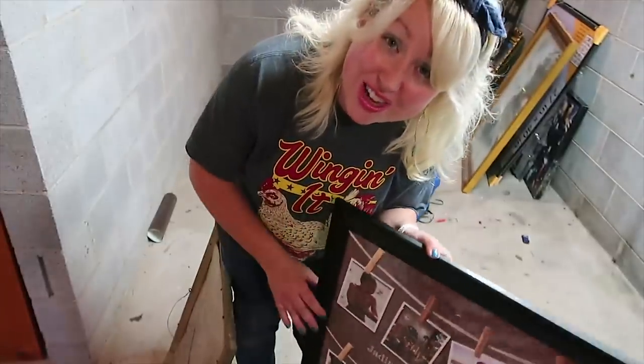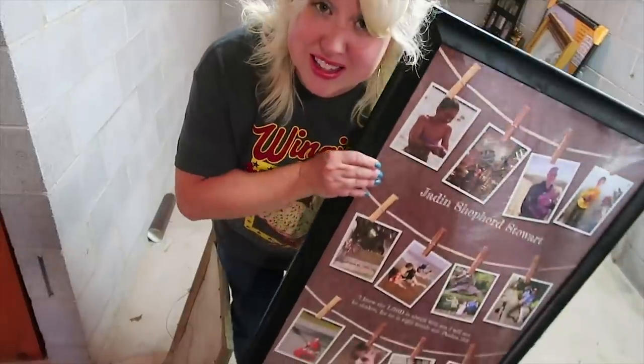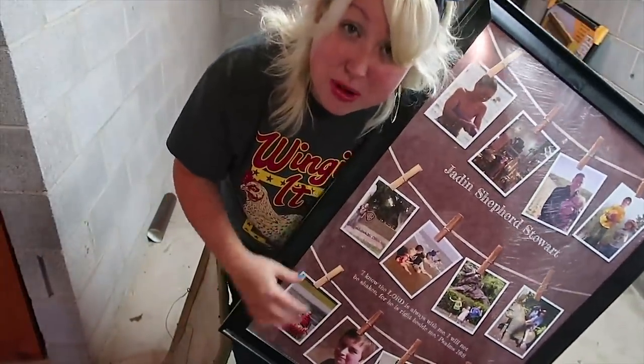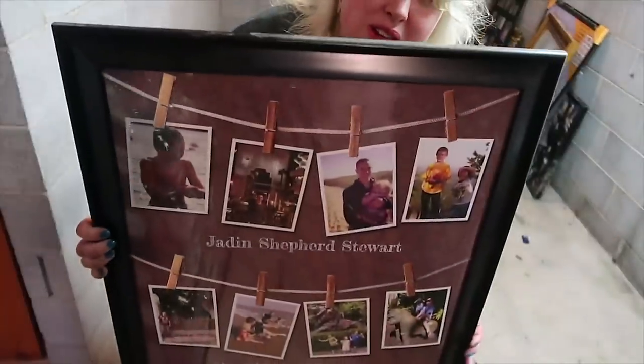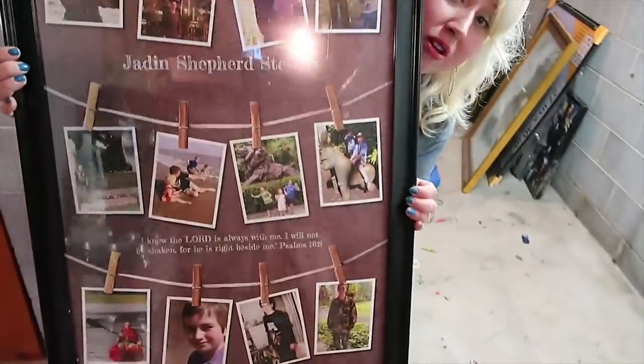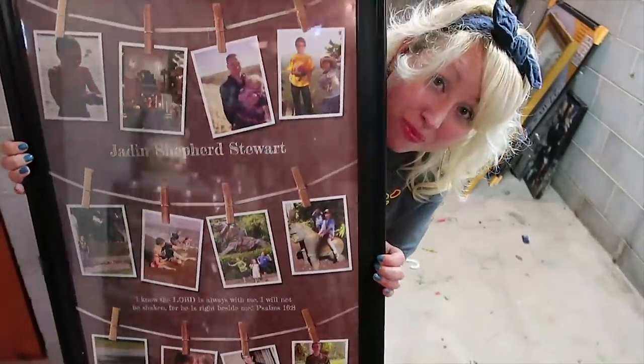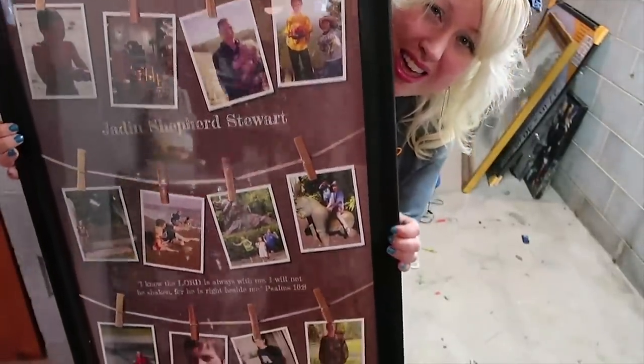For Jaden's graduation, moms with graduating kids, I had all kinds of things printed up. We did a display table. Anyway, here was his little poster, for memory's sake, kind of like a preview of all his homeschool years. Yay. Okay, so now Liam is doing the sweep out in the food storage room, and I'll show you what we got left for our winter project.